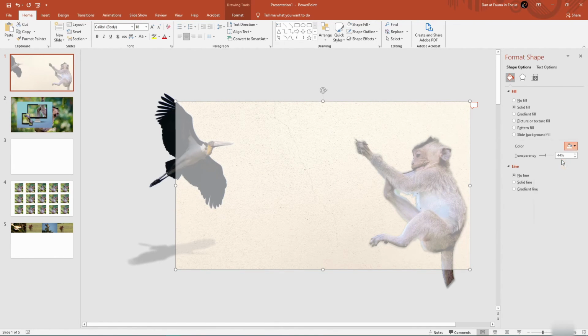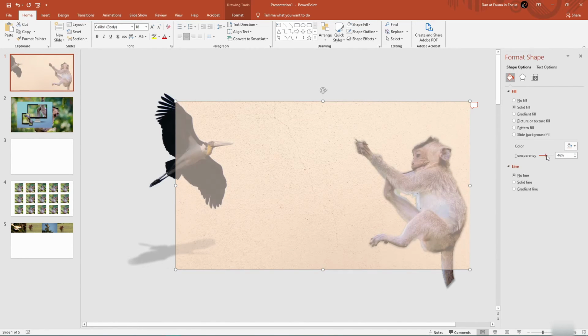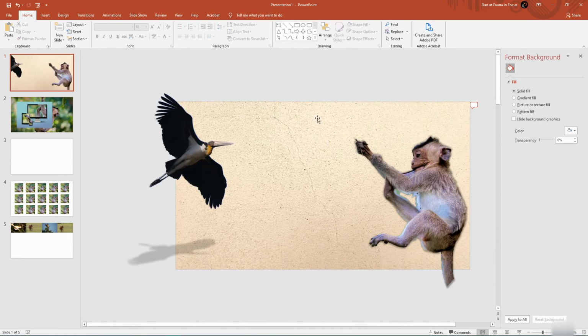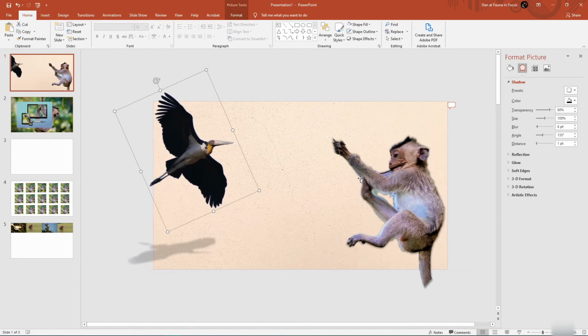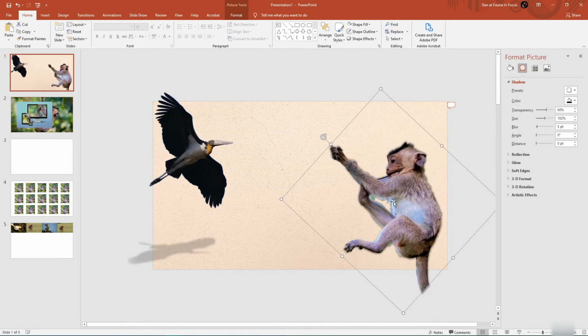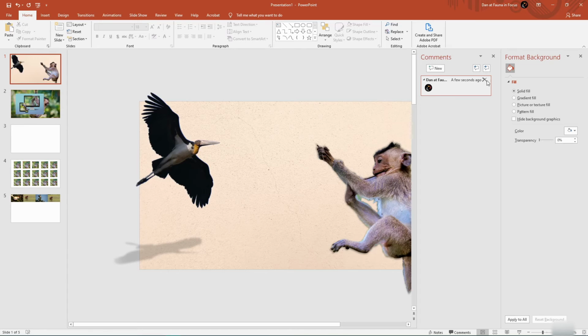Maybe we will make it a bit orangey. No, that's too orange. There we go. And now I'm going to right click, send that to the back. And then I'm going to right click the image and send that to the back. And there we go. Within a few seconds, we now have camouflaged some of this uglier cutout stuff. How do I delete this comment? There we go.